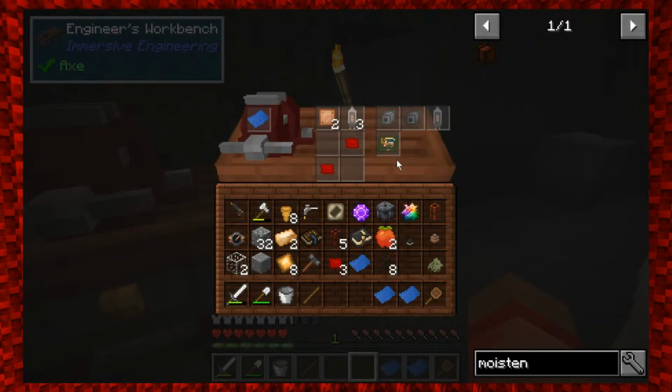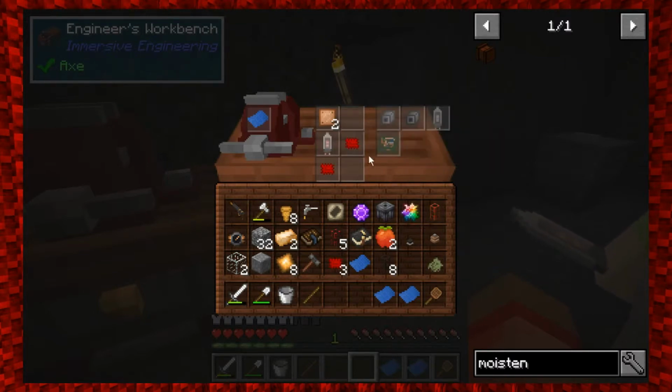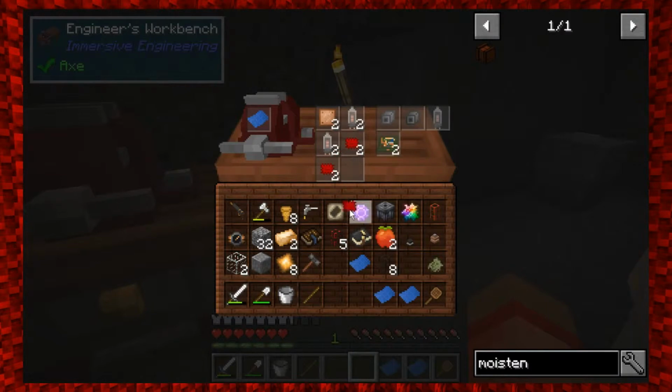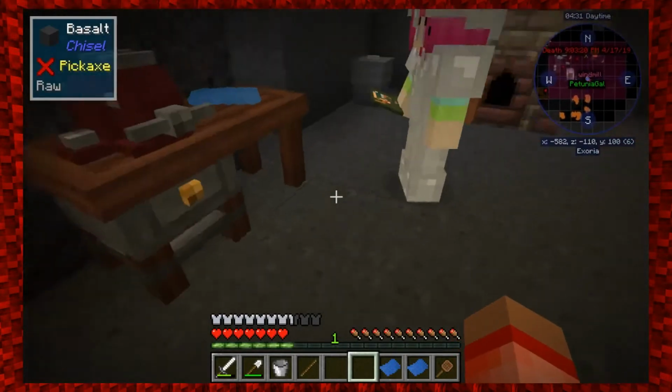Hold on. Let me do that. It won't. Darn it. Yeah, just right click. It won't do it that way. There. I got it. I'll just take it out and put it back in there. I can grab it and then put one on top of the other one. Yeah, I've got it. And I got extra chipsets. There you go. Okay, so two circuit boards. There we go. All right, give me one circuit board.